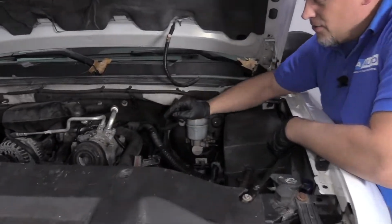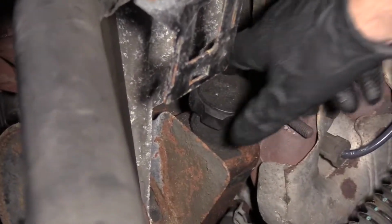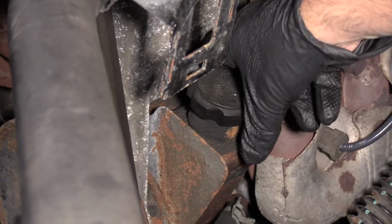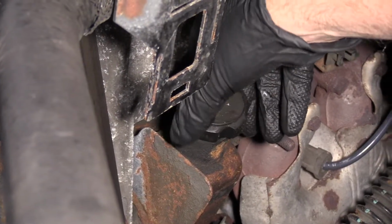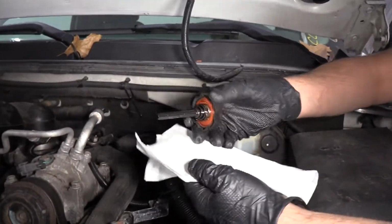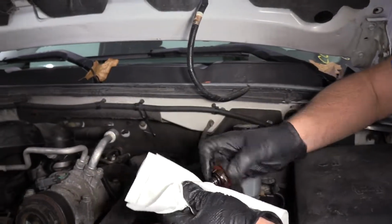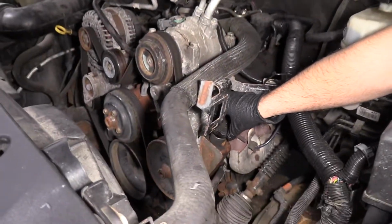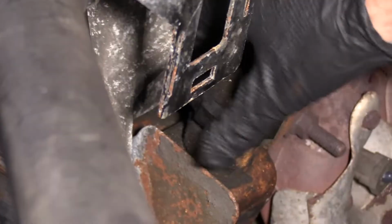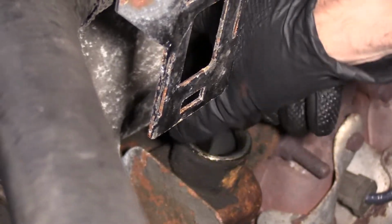So the power steering fluid reservoir is located right here on the actual power steering pump. So we're going to just loosen up the cap. You want to make sure the engine is off. Take a rag, the dipstick is actually attached to the cap, wipe off the dipstick, reinsert it into the reservoir, twist it, lock it, pull it out again.